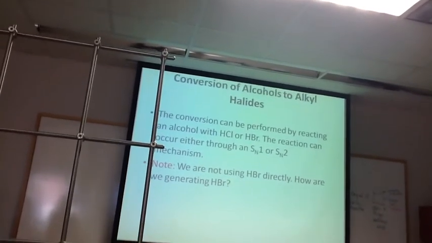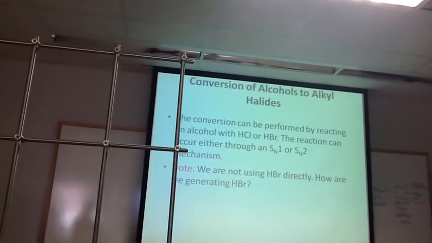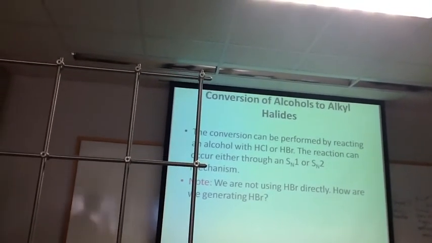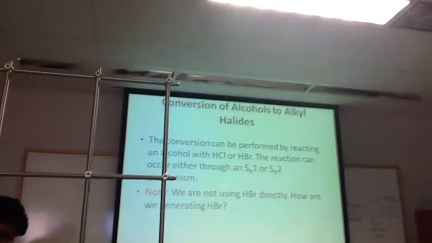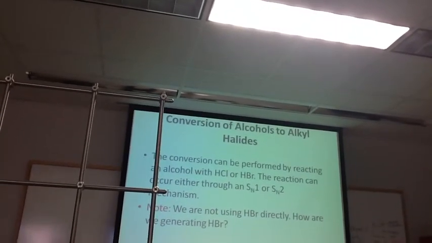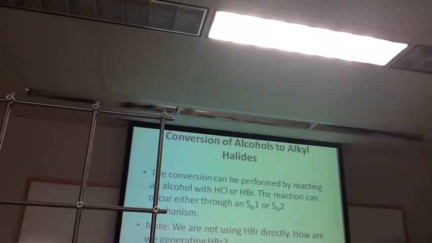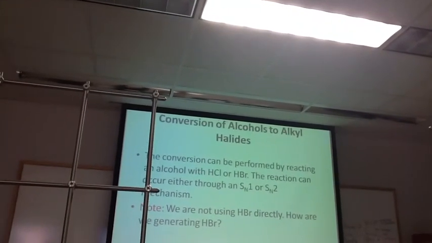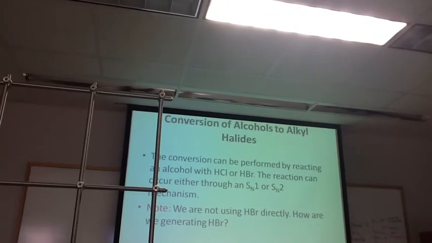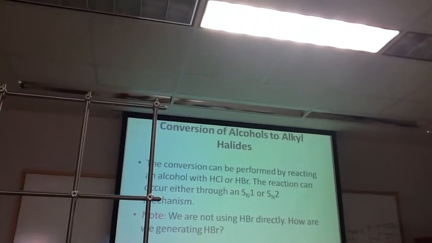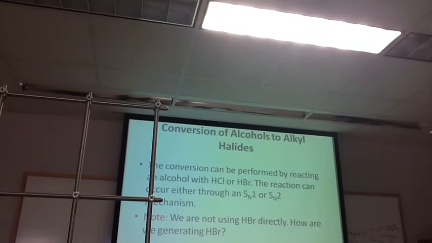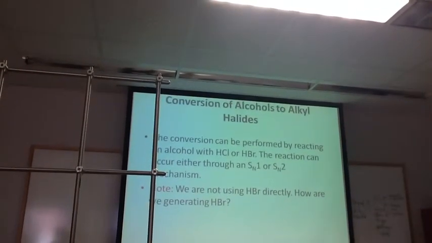And if you looked on your sheet, it said that it's possible for your mechanism to occur as an SN1 or an SN2 mechanism. So, which of those two could you see a molecular rearrangement occurring in? SN1. SN1, right. So SN2 is going to have that transition state. If you remember from your quiz last week, you had to draw a transition state in there. So that's going to be the key to that. You only are going to have a rearrangement with SN1 typically because it can form that carbocation.